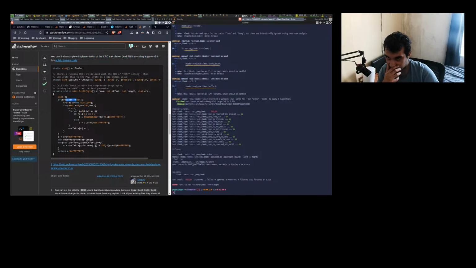So it grabs the CRC table, which is an array of 256. For each value, iterate through, and then grab the... What is c from? Where is it populating c?